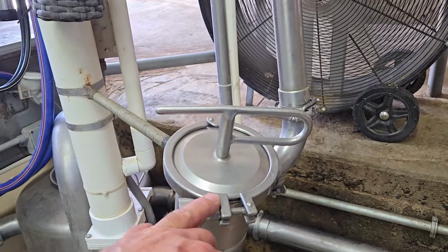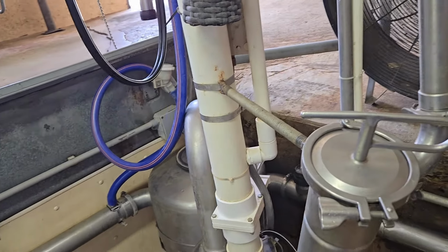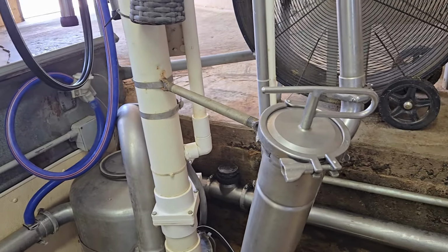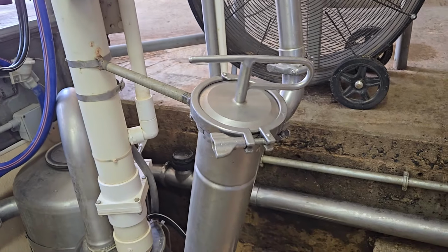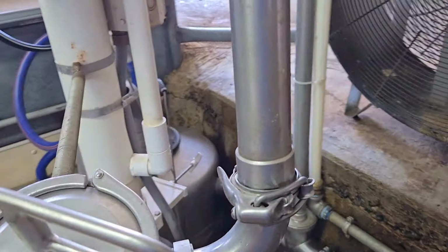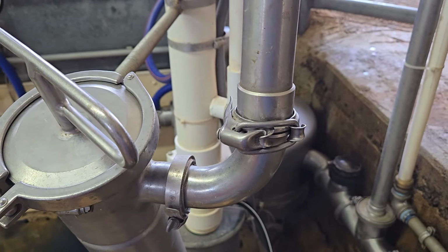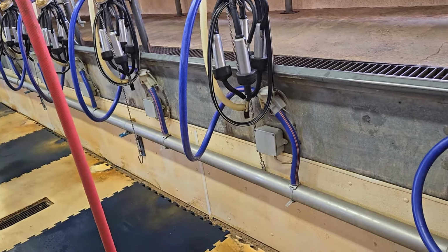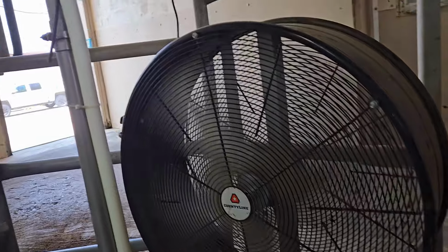We put a filter in this canister. We wipe the cows off, make sure they're clean, but we always have to have a filter in. Any little bit of dirt drives up the plaque count. But he wanted me to replace all the gaskets in this 1.5-inch line here too. There must have been at least 12 or 13 of the 3-inch ones, and probably close to 15 of the 1.5-inch between here and where it goes into the milk tank.